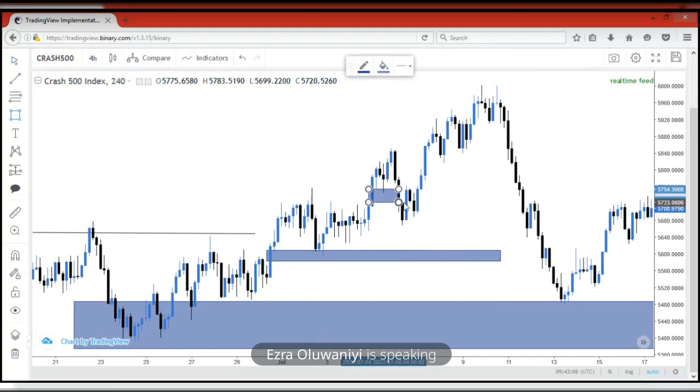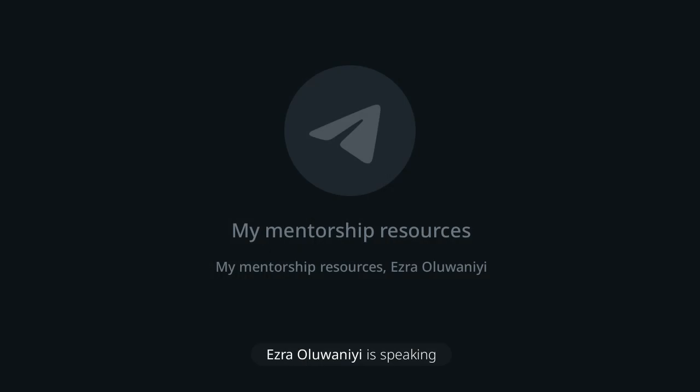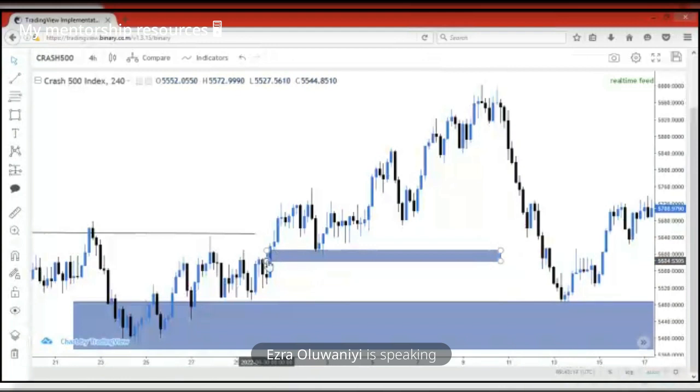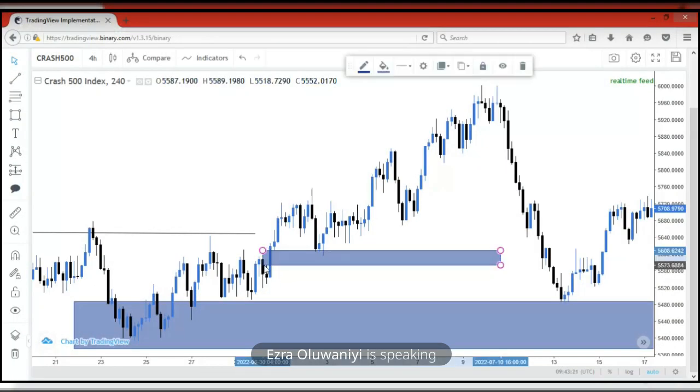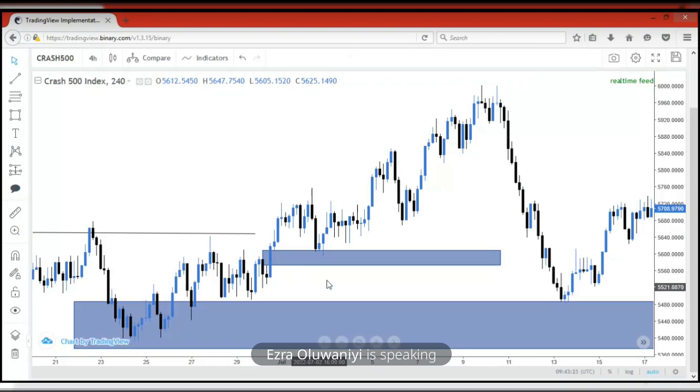Everything works in the market. You don't need to disturb yourself and start giving yourself headache. Just pick one and then allow the rest. You understand? So I trade basically zones. I don't trade much of imbalance. Imbalances are just added confluence to my reasons of taking trades from wherever I'm taking it from.